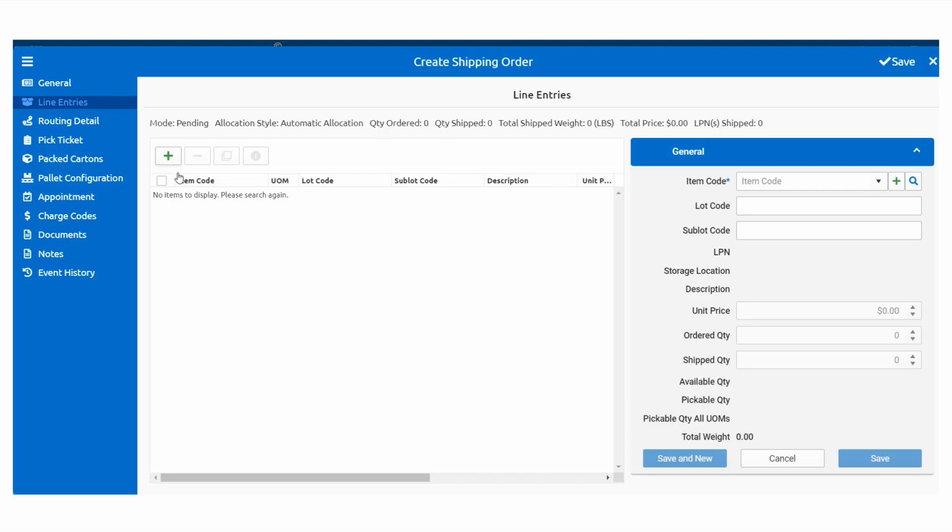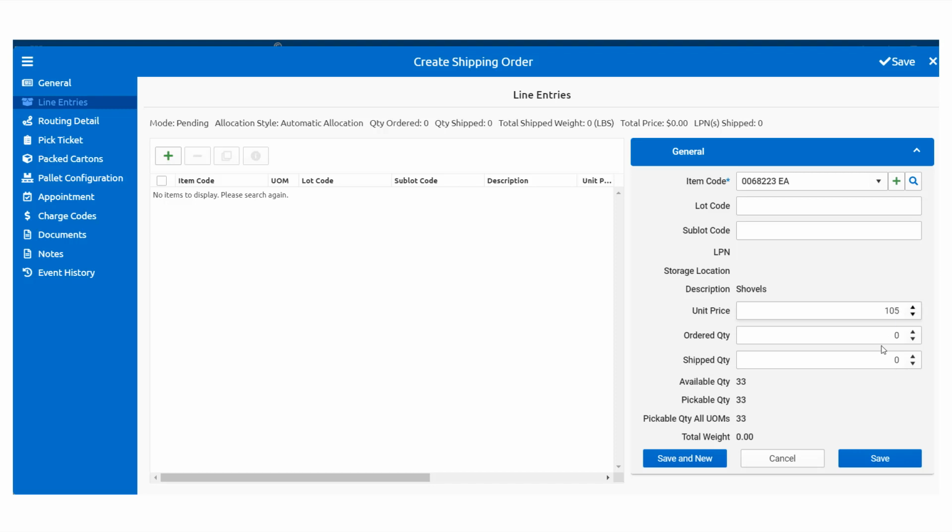First, we'll go into System Selected Locations and bring up that side window. Here we can enter an item code we wish to add as a line item. DaVinci provides the option of searching by typing or with the search button to the right, and even creating an item if needed. After selecting the item code, you are welcome to input the lot code and sublot code, but notice how the LPN, location, and description are unavailable for inputting information in this feature. But after selecting the item, they begin to fill in with their available information.